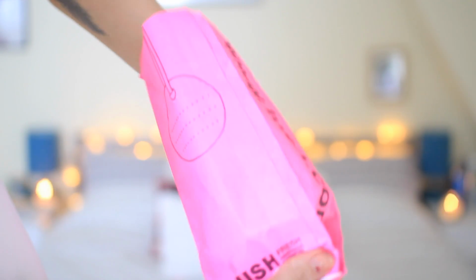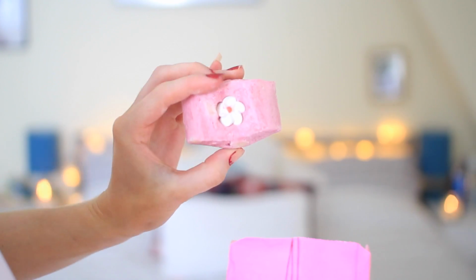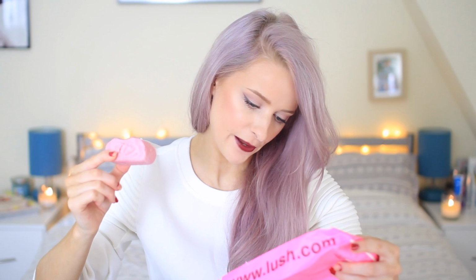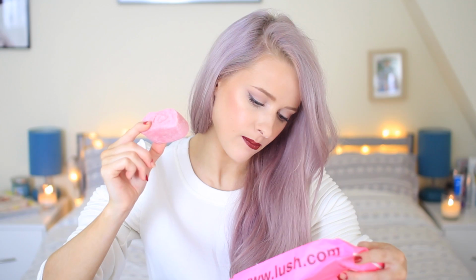Okay, next one. I got the Queenie Candy Bath Bubble Bar Slice. Oh yeah, I got this one. It looks almost like a little piece of pink cake. And it smells wonderful. Again, in fact most of these smell very similar. Sweet, candy, soapy smell. So you crumble the bar under the hot running tap to allow the water to agitate mounds of bubbles for you with no effort on your part. So this is another one that you crumble into the bath. Make the bath really creamy and pretty.